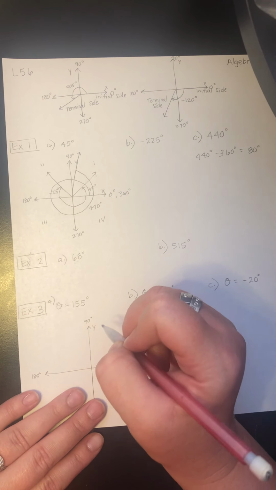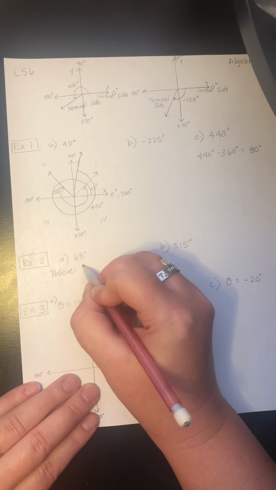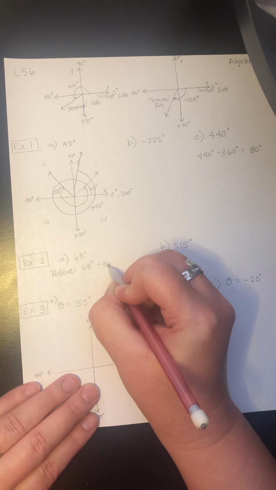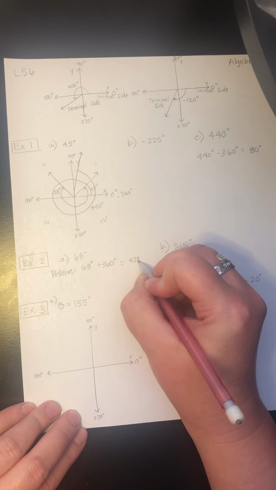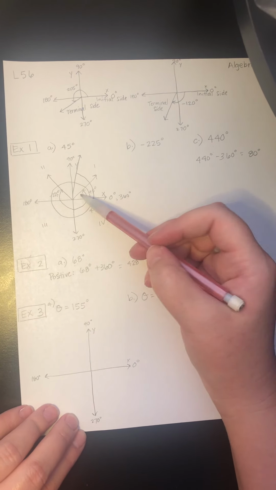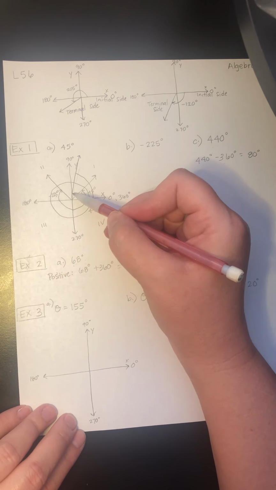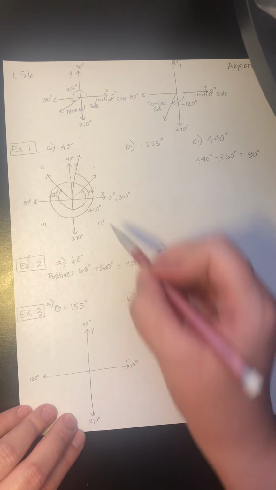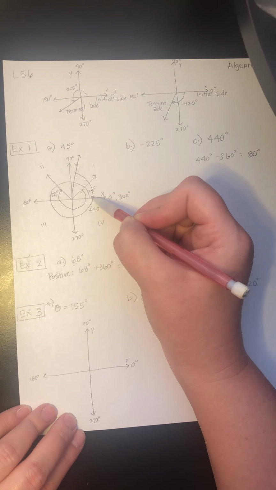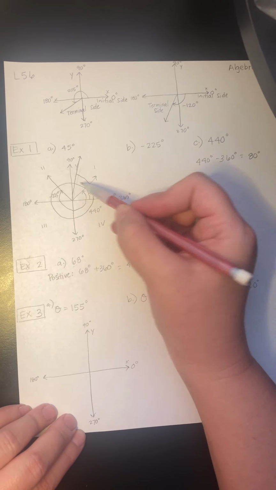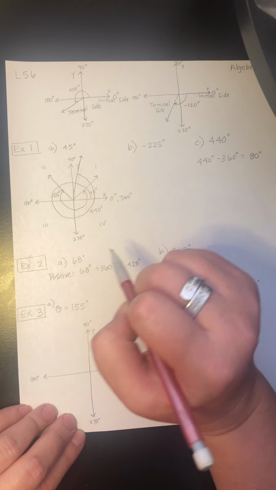But since here we have a positive angle, to find our positive coterminal angle, it's just 68 degrees plus 360, which in this case is 428 degrees. So if we were to graph this, we'd go to 68 degrees, which is about here. To graph our positive coterminal angle, we'd start at 0 and keep going around, because we want to go past 360, and we'd end up back at the same spot. For 428 degrees, we'd go around one time and end up right here at the same spot.